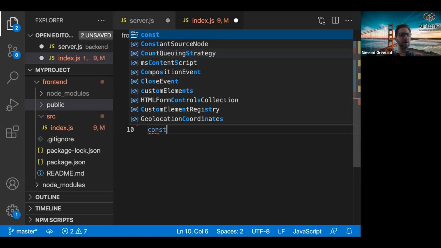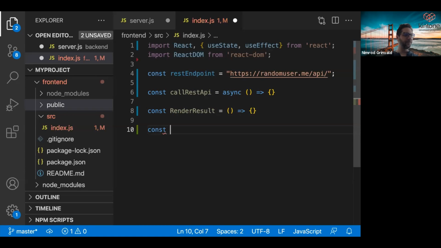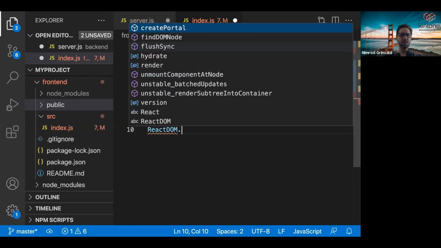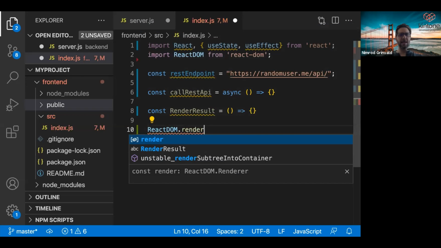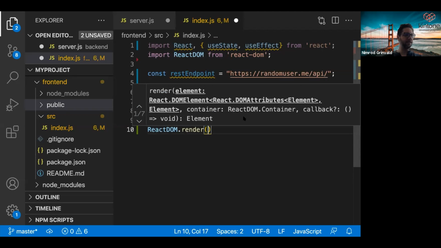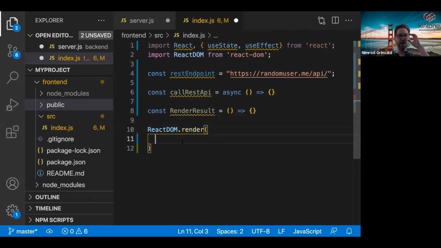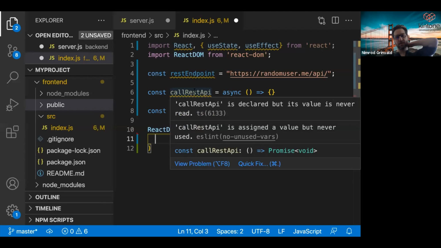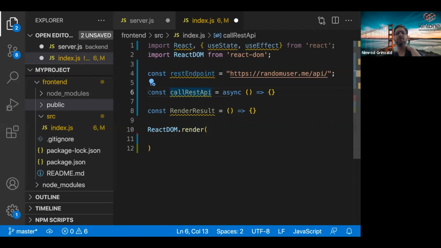And we also want the behavior to take that rendered result and do something with it on the page. Okay, so this function over here is going to handle making our API call.